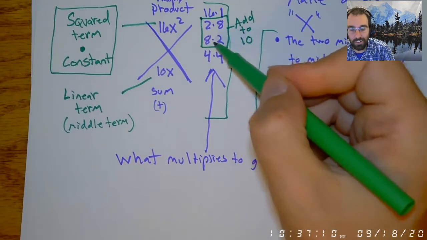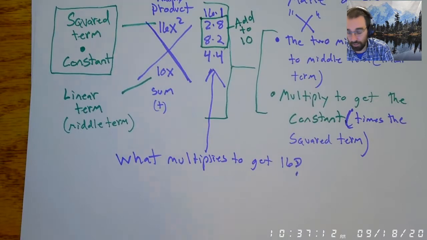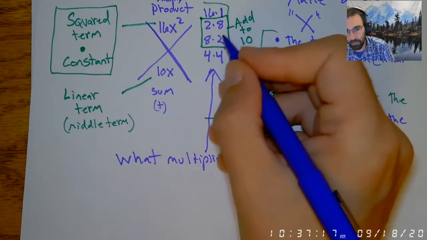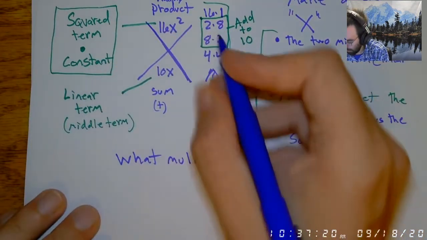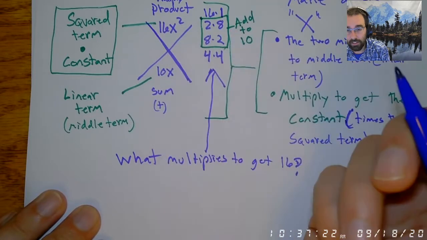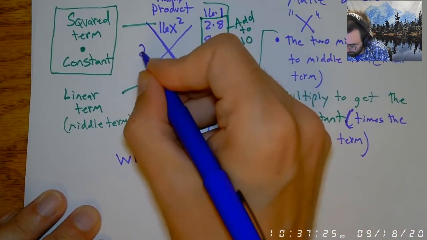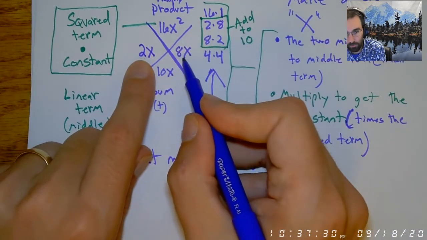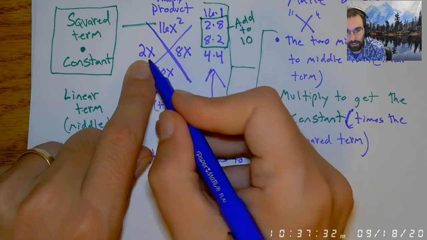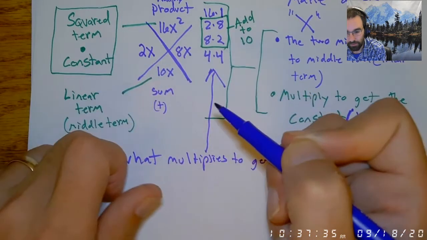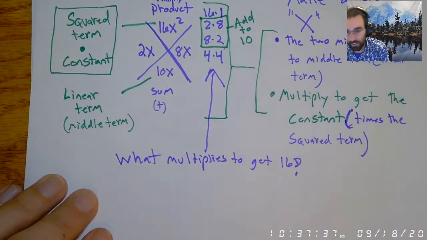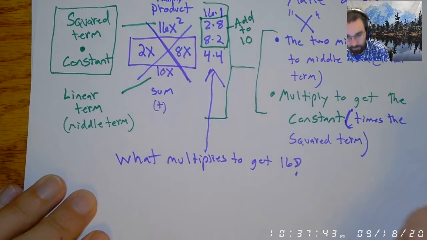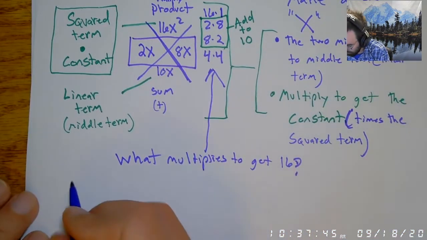So now notice these are both the same because they're both positive. Now if we were dealing with negative numbers, then we'd have an issue. But we're not dealing with negatives yet, so we don't have to worry about it. Okay? So I'm going to put them here, and it doesn't matter where I put them. So I'm going to say 2x and 8x, because 2x times 8x is 16x squared, and 2x plus 8x is 10x. Okay? So check this out. We did all of this, right? We did all of this to find these. So step 3.